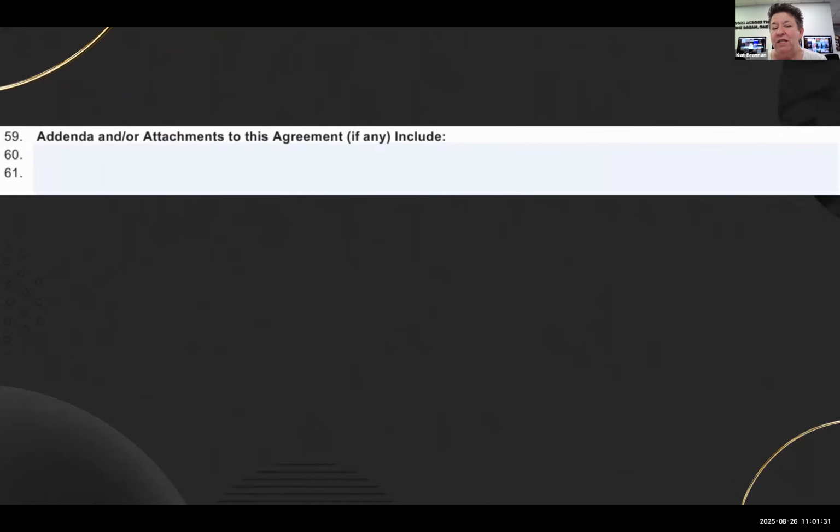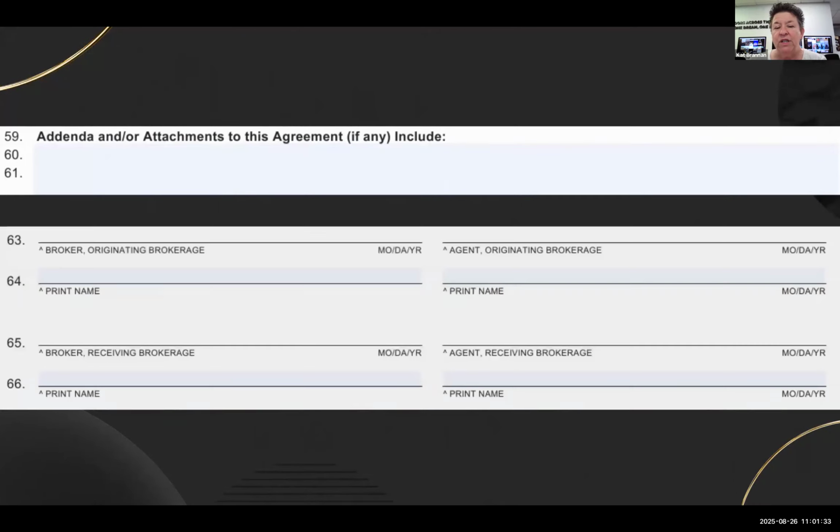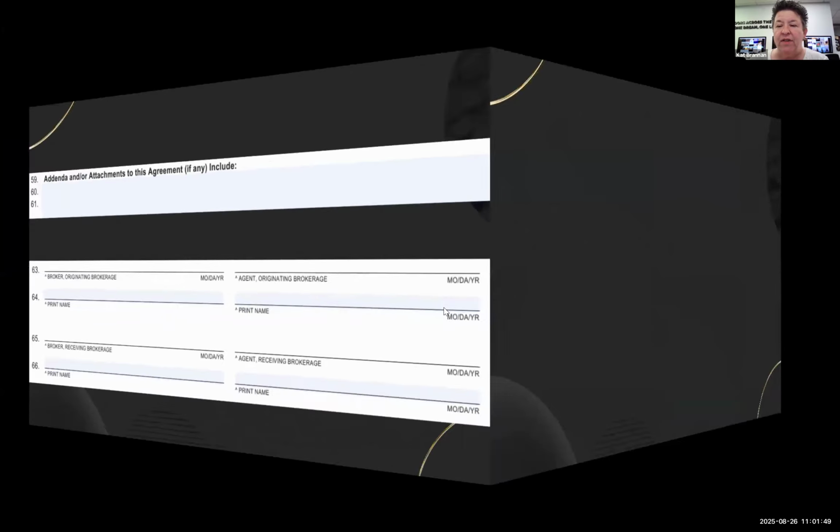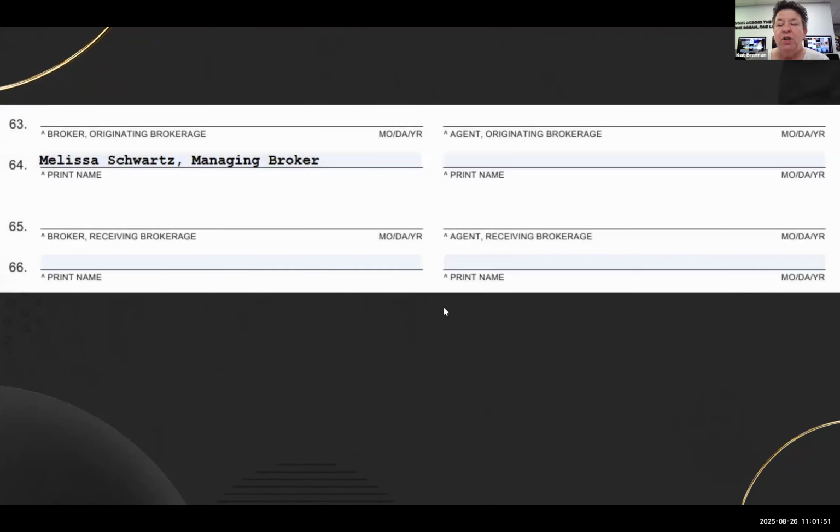I haven't seen many people put stuff in the addenda or attachments. Here's the thing, and I've seen this on other referral forms, not our Arizona one. Oftentimes, you have to sign as the agent, and I have to sign as the broker. I recommend you print my name in the bottom there, and put comma, managing broker, because I'm not the designated broker, I'm the managing broker, so it's helpful to have that in there.